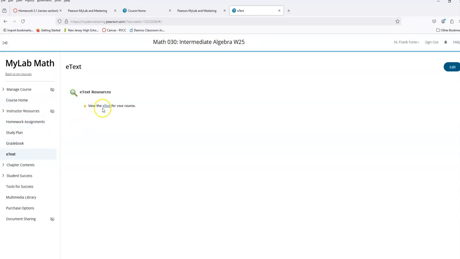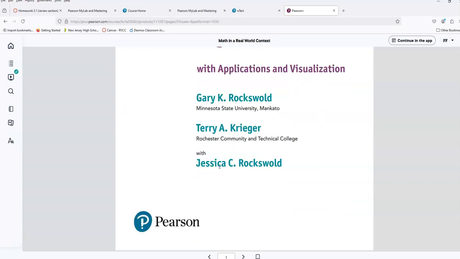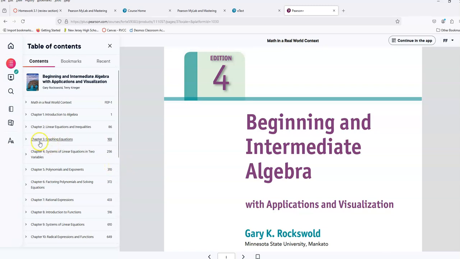All right, so the eText looks like an actual textbook. The HTML version is more geared towards if you're looking through it on a phone or an iPad or something like that, not a regular computer. This one is more for working on a computer, plus the pages match up, right? The pages in here match up with the pages in the paper textbook.